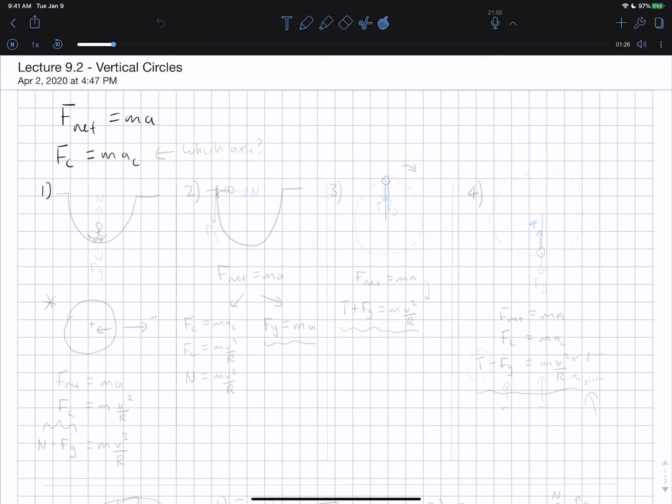All right, so let's say the first example, you have a skateboarder. Let me make it bigger. Oh, that's too big. That's perfect. You have a skateboarder, and he or she is going on a half pipe, and at this particular moment, they are at the bottom of the circular half pipe. So let's draw a free body diagram. Well, there's the normal force of the bottom of the ground pushing upwards on him, and there is the force of gravity, Fg, or the weight force.